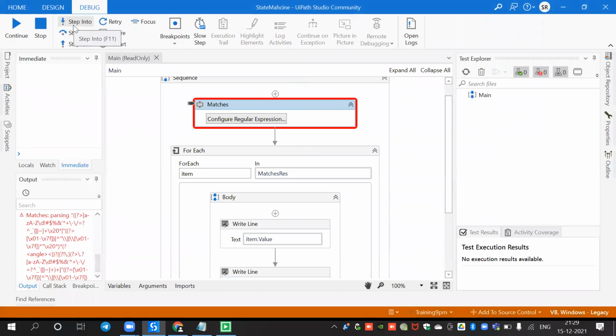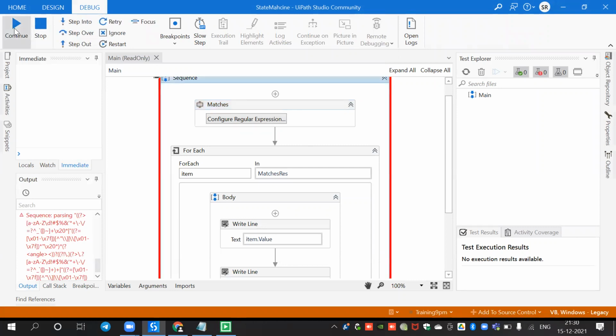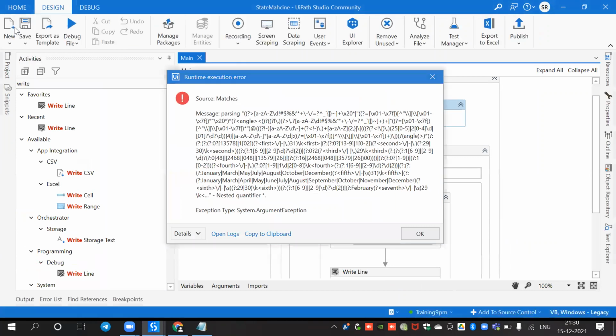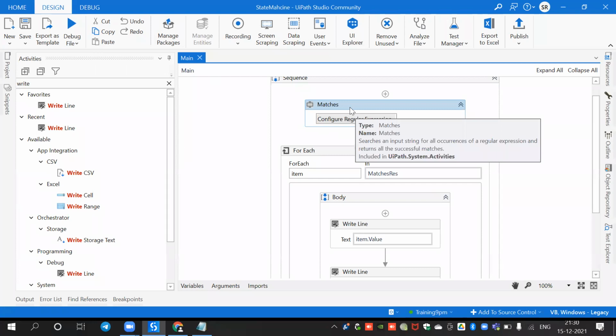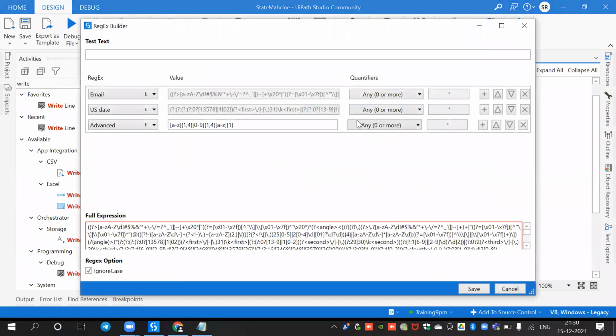Oh, what did we get? Matches. System.ArgumentException, nested quantifier. Why can we not use multiple values?